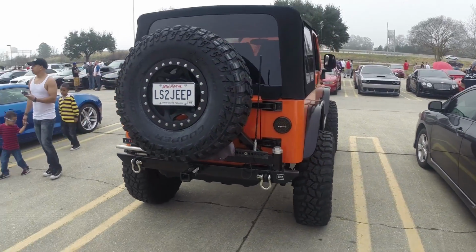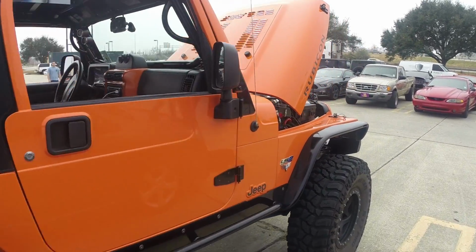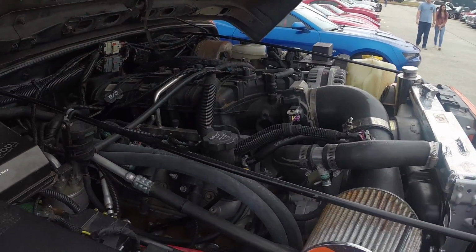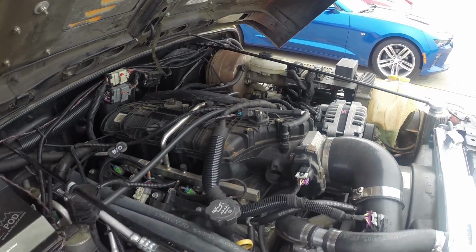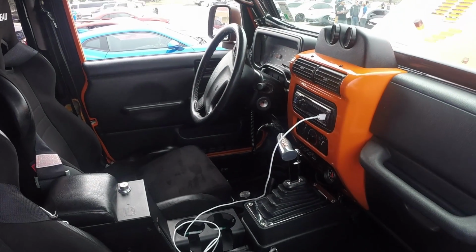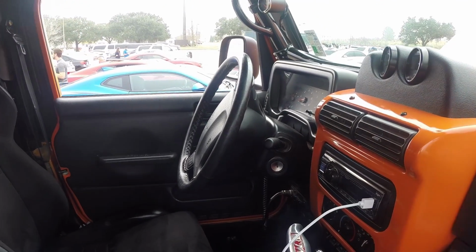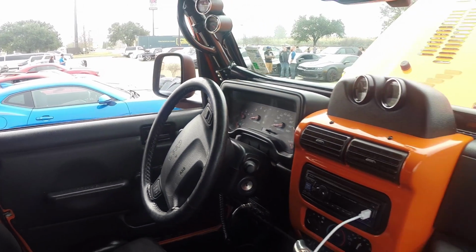So since it's a Jeep, let's ask about what's the wheel and tire combo here? Well, it's got the Cooper SST Pros. It's got the Walker Evans 8.5-inch beadlocks, which look great. Yeah, they're really nice. The axles are full truss. There's alloy axles front and rear, and we did the PSC hydraulic front suspension assist. So it really makes a difference as far as when you're getting off road and getting into rocks, which I hate to say we don't do a whole lot of, but it's still a lot of fun.